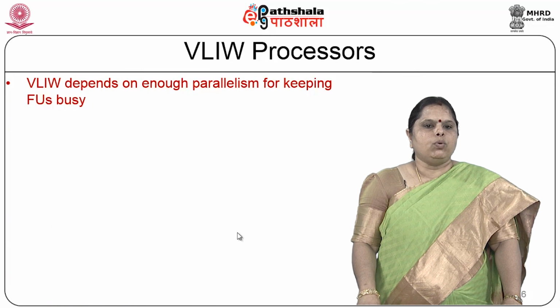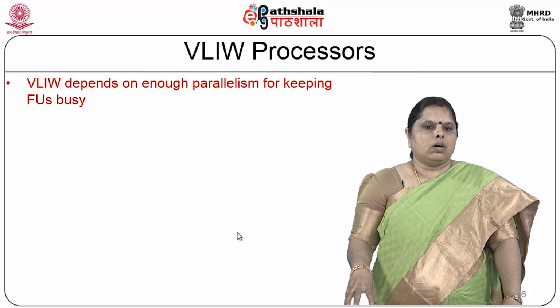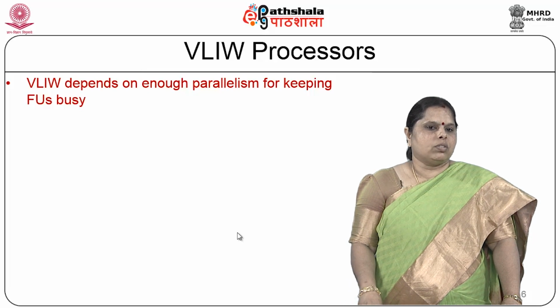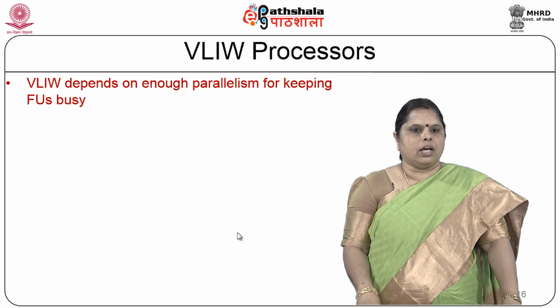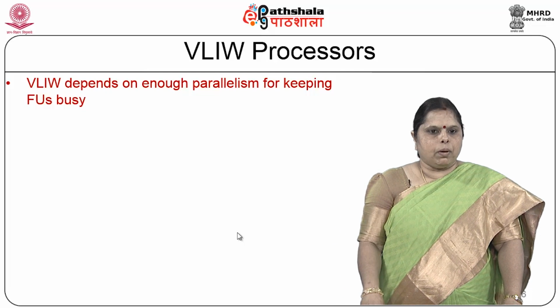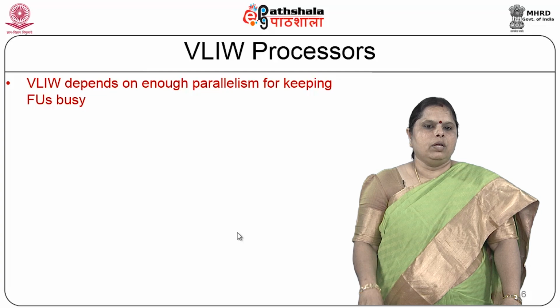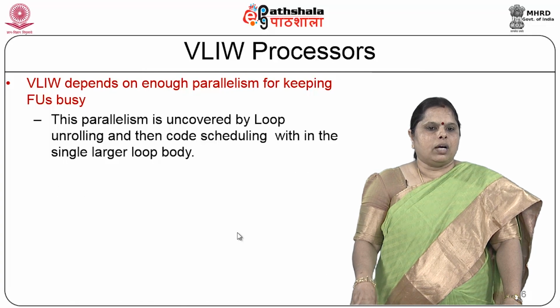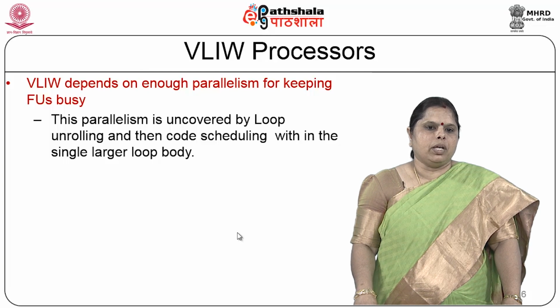Now, VLIW depends on enough parallelism for keeping the functional units busy, because the hardware is not going to uncover any ILP here. It is the compiler which has to uncover ILP. So, obviously, you will have to uncover enough parallelism, otherwise your functional units will not be kept busy.